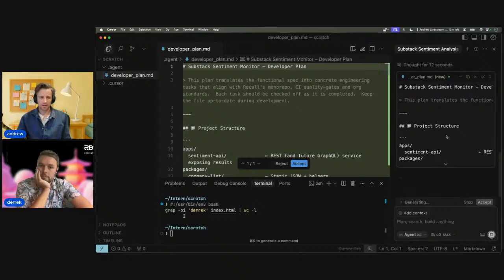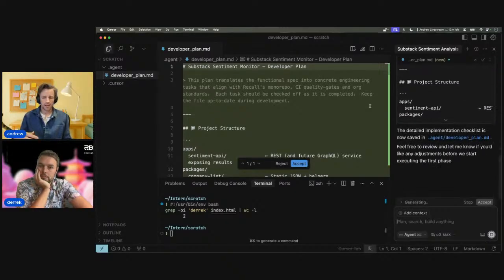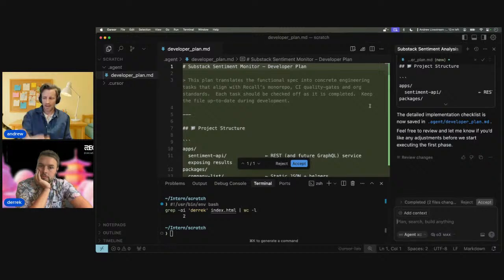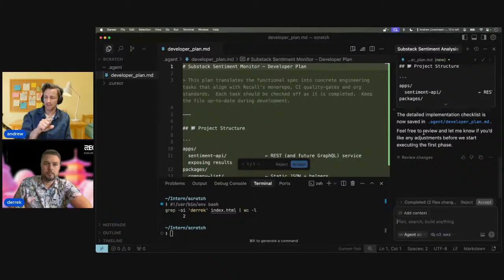To build on Derrek's description before of the way it thinks and what it knows, it will forget what your vision is. It will forget what the total objective was. It will forget what your acceptance tests should be, unless you remind it constantly. And that even comes down to your preferences on how it behaves. So the way you solve that for the latter one is you want to control the way it behaves, that problem of how do you give it the rails to be incredibly successful at your goals.